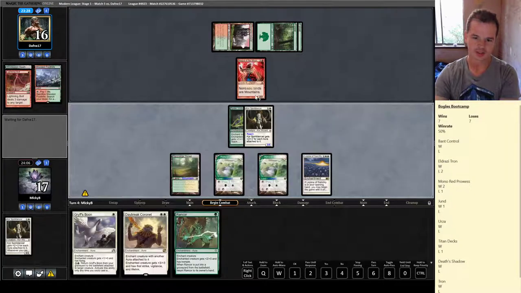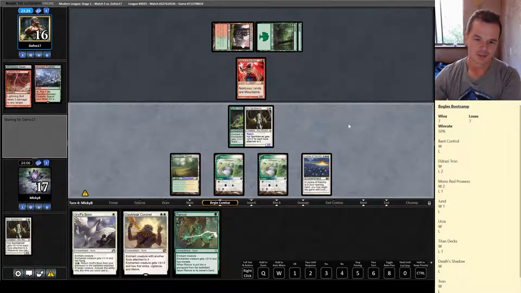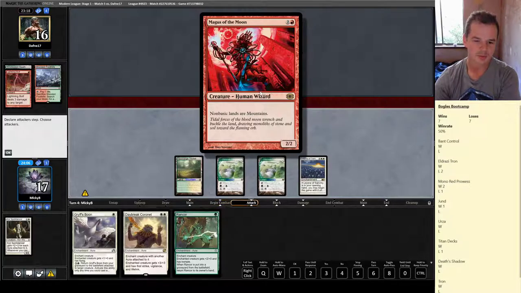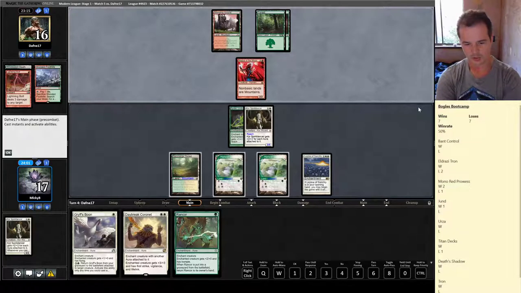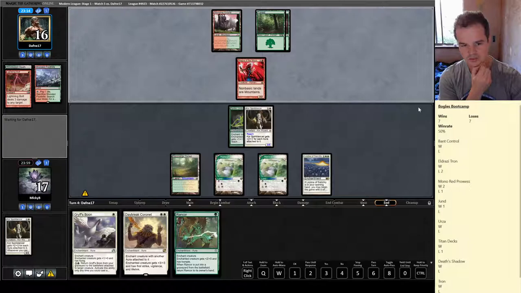This stupid card. What's its flavor text? Tidal forces of Blood Moon wrench and buckle the land, drawing monoliths of stone and soil towards the flaming orb. Not sure what that means, but it sounds kind of cool. I think I'm just gonna hold out, sort of stall, and hope to draw one of my three basic lands, at which point we can probably just win.